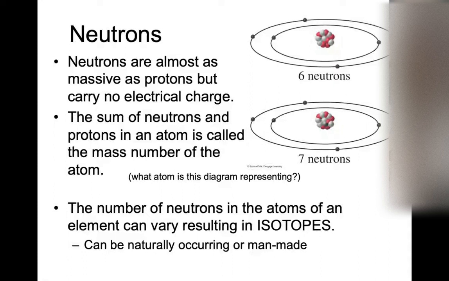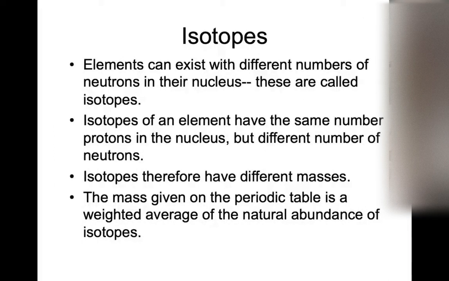These are 2 different individual atoms that have a slightly different mass. These are called isotopes. Isotopes are individual atoms, and for that individual atom, we can talk about what is the mass of that individual. So isotopes are just different individual particles of a given element. They can have different masses. So we use an isotope symbol to clarify how many neutrons it has by giving the total mass.